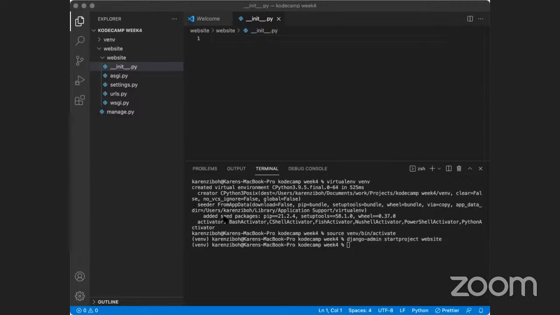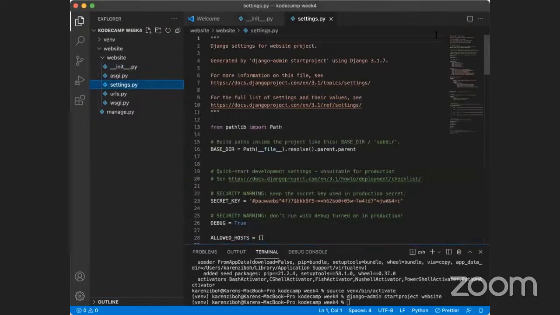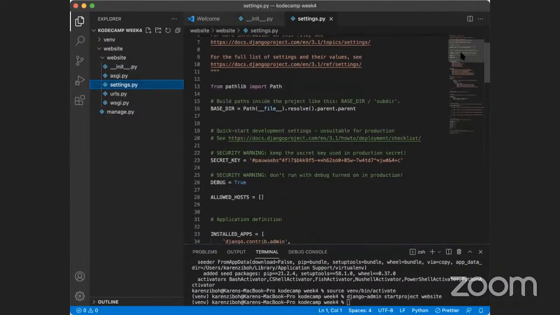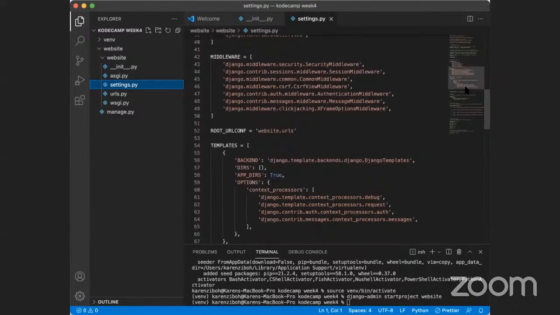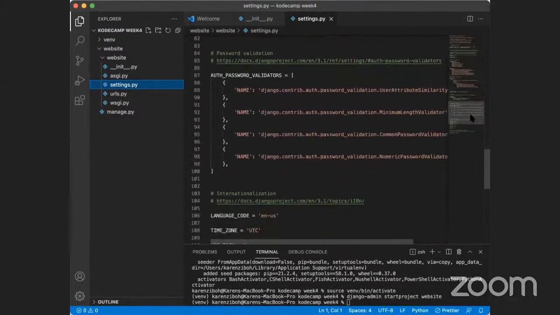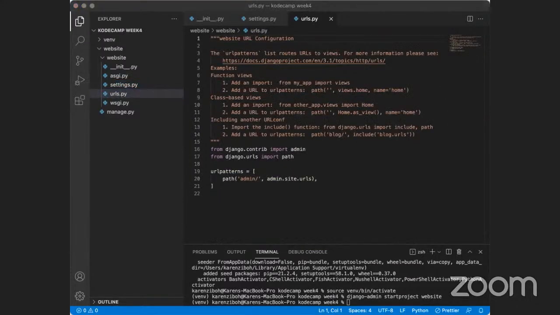So the settings file is what contains the settings or config for your Django project. So inside of here, these are all settings. It's a module that contains settings for all of your Django application. Then there's the URLs file.